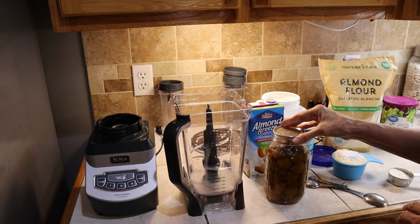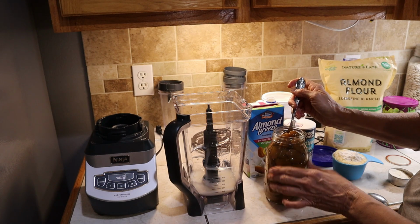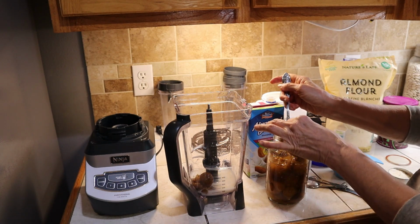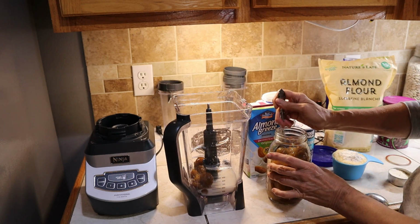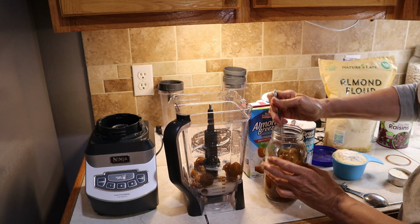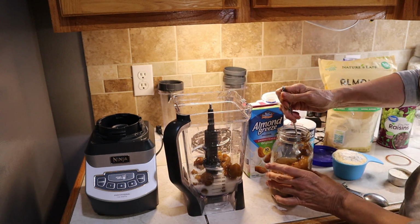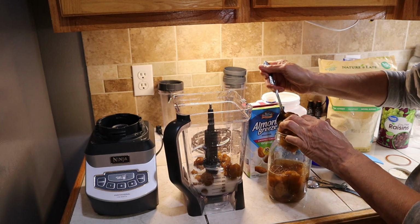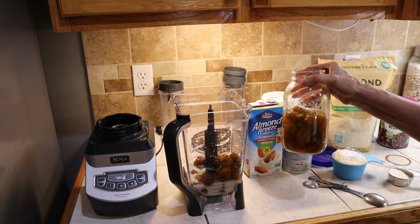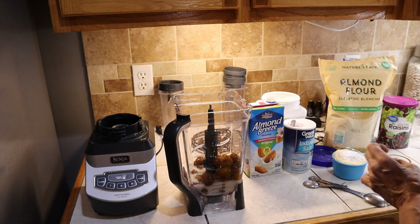We're going to be adding some of the figs that we canned this year. A lot of recipes call for rehydrating dried figs, but I'm not rehydrating. I already have whole figs that we preserved, and there's a video on that. I'm going to use about half of this quart jar. With mine, I used a pint jar, and it turned out awesome, so I'm going to do about a pint in this. If you're rehydrating figs, these are already hydrated, and these have a touch of sugar.